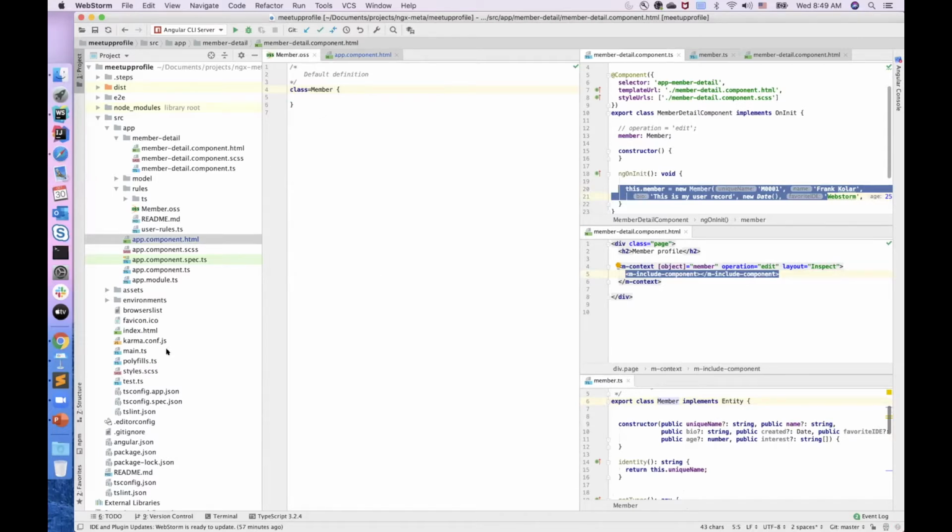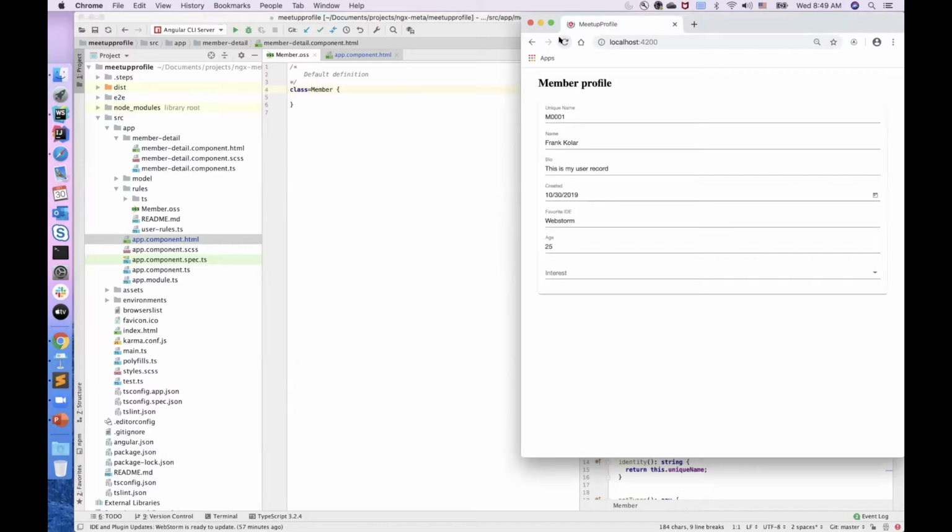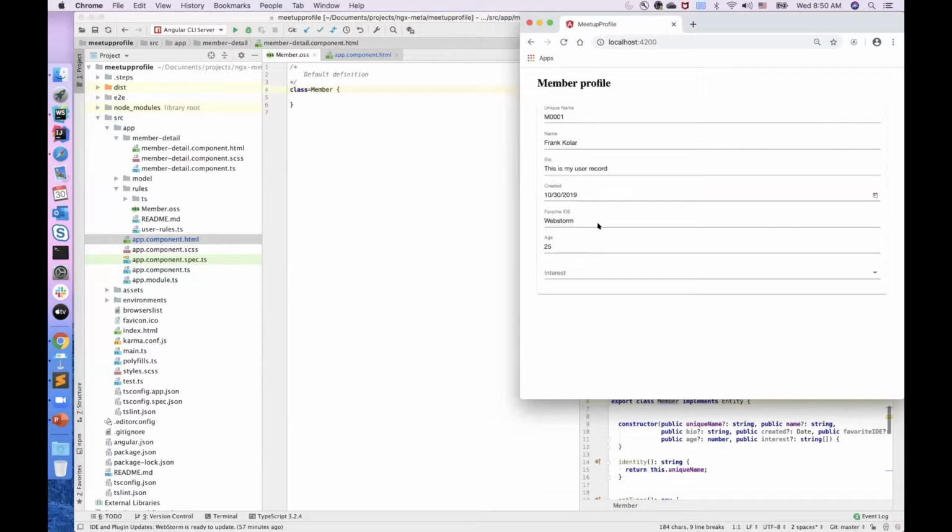And all those numbers I had here, screen number 1, screen number 2, are gone. Good. When I execute this, you will see this page rendered. Let me refresh my ng serve, and of course member details is generated with just three lines of HTML template code. I didn't have to do anything, but to show you more, I don't really like the structure here. Usually I like to move the bio, the user description, to the bottom. I don't want it as a simple text input field. I would like to make it a text area, and maybe add a few properties to my favorite IDE. And without doing anything, it recognizes the number field. So it correctly picked the right component.